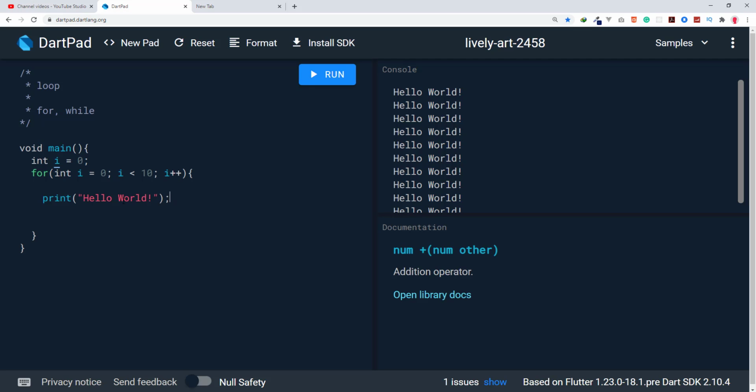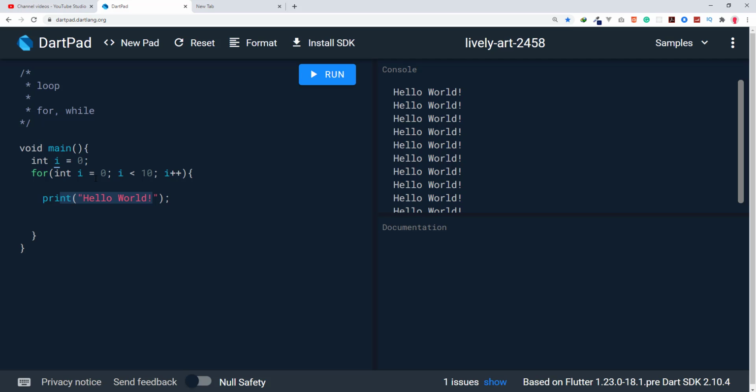So after that, we put all the code that we want to loop that number of times inside the curly brackets of the for loop. Now, how is this going to work? If I have 0 here and 10 here, this will loop for the first time. It knows that i is equal to 0, and 0 is less than 10. So the condition is true, and the code inside will run.